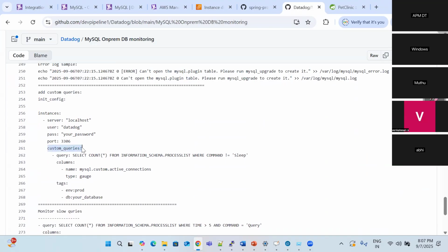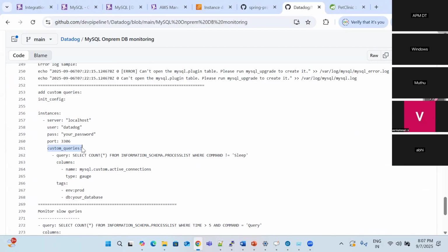Two methods are there. One method is custom monitoring, which we enabled, correct? Inside conf.d, after checks.d, we ran one Python application to check the count of how many files were created or updated inside my Oracle directory. That is custom monitoring.